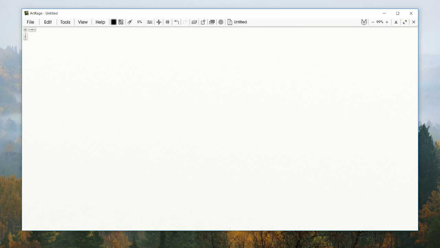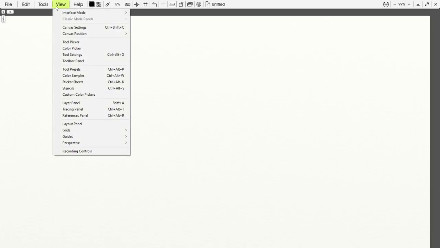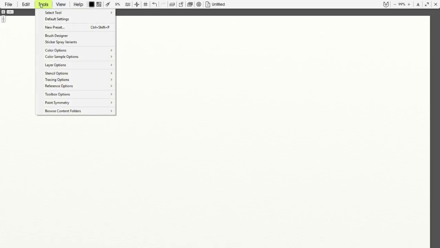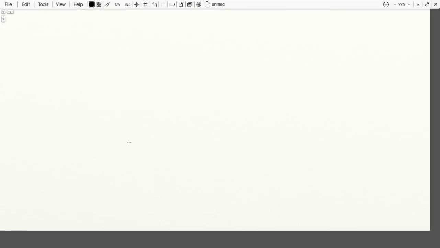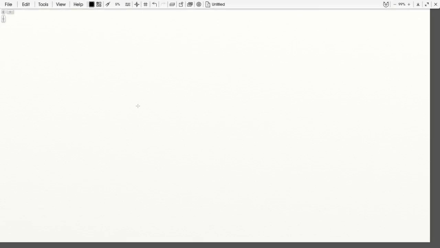I really want to know how to center this screen. What does this do? No, that didn't help. What about, okay, it's gotta be in view somewhere, right? It's gotta be in view here. It just doesn't seem to be. I just don't understand why it's so hard to get the screen back to normal.